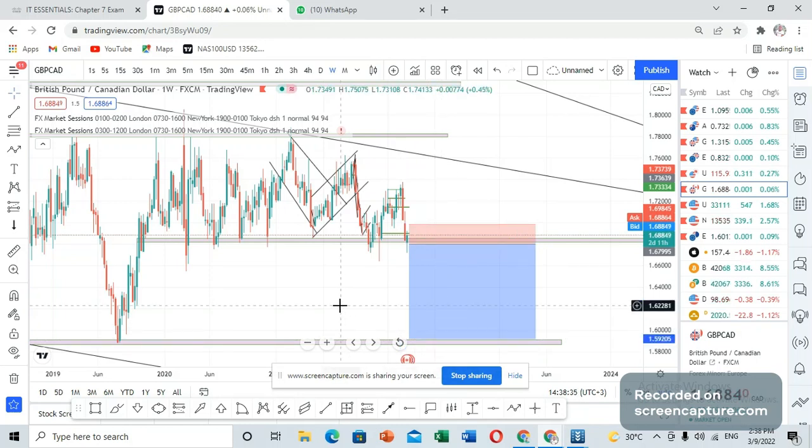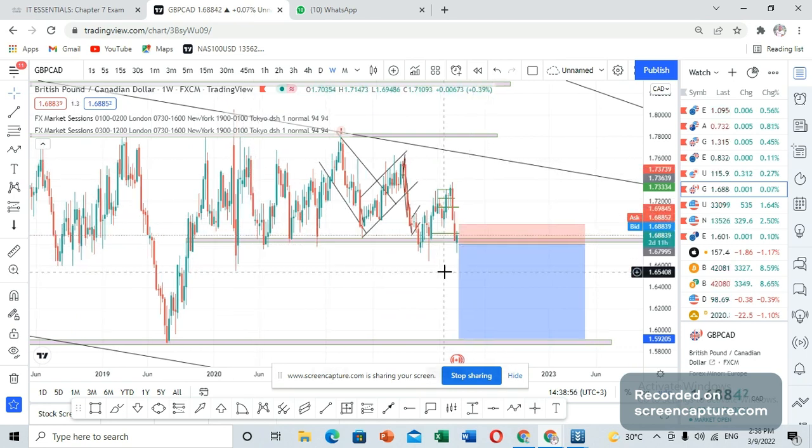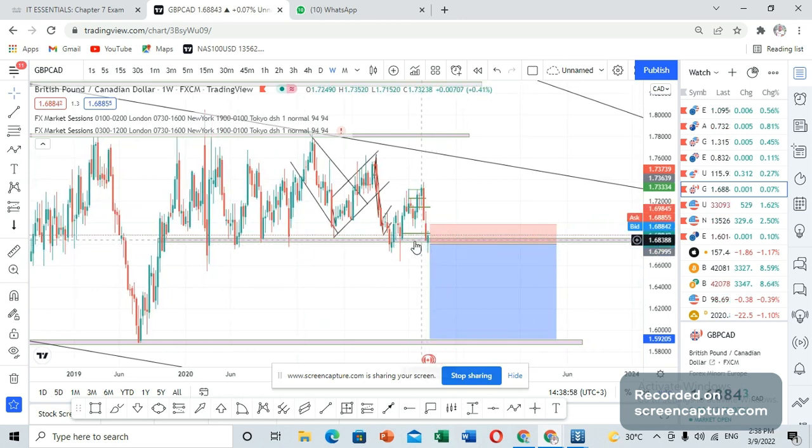So that is what I'm expecting, especially since we have been experiencing a lot of touches to the upside. And if that breakout happens, you can see that here we had our first. This was kind of a false confirmation that the markets were breaking below, but then the market decided to move above.